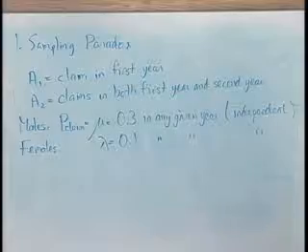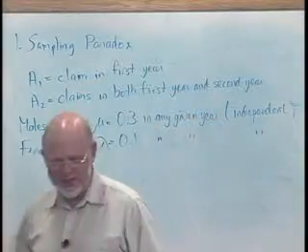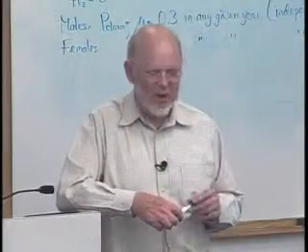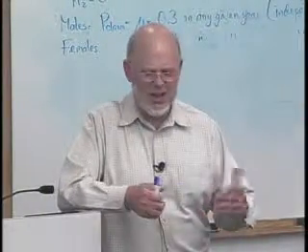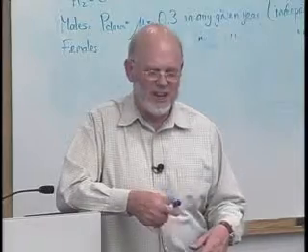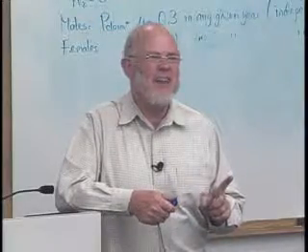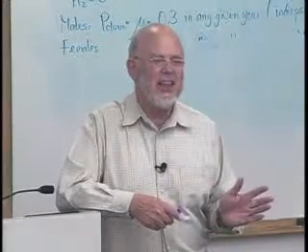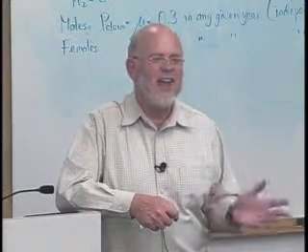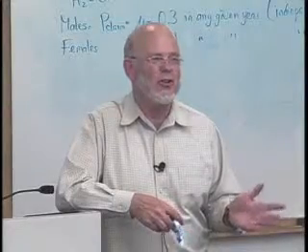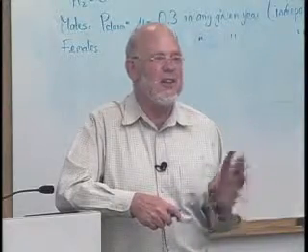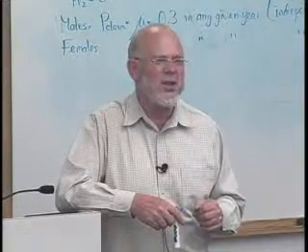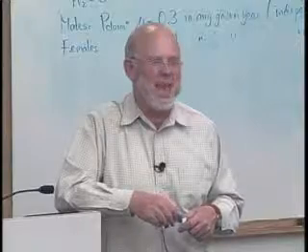Now, you're sitting in your office. Some guy comes in and says, I'd like to buy an insurance policy from you. And you say, fine, we can do business. He says, oh, I've got to tell you, I did have a claim last year. And I say, that doesn't bother me. I've studied the actuarial evidence. That doesn't affect the probability that you'll have a claim next year. Those are independent events. My estimate of the conditional probability that you will make a claim in the next year is 0.3, based on the fact that you appear to be a man.